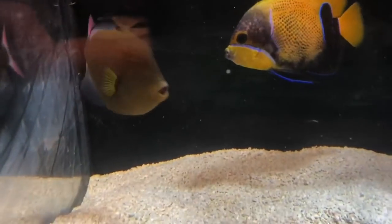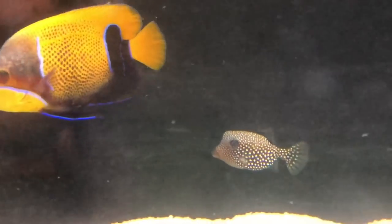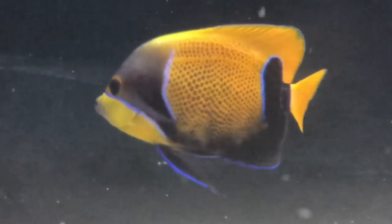We have the triggerfish, the majestic angel, and the boxfish. So, all up, it's an interesting mix of fish to be putting into Reefzilla, and obviously we'll keep you updated on how they fare in that tank.